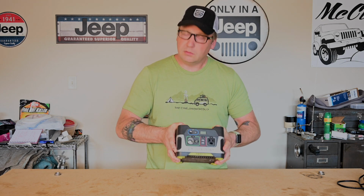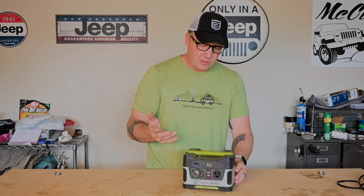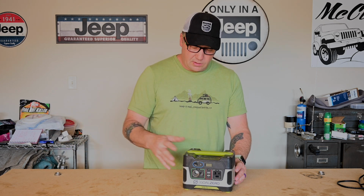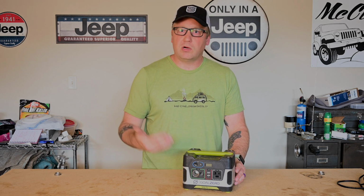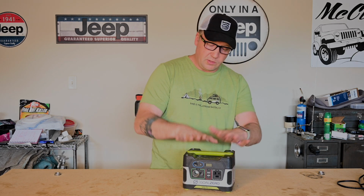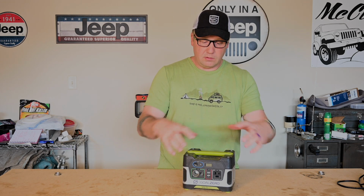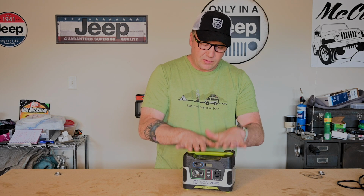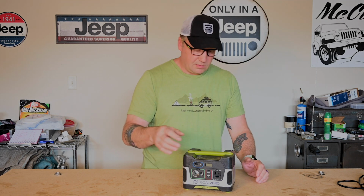First of all, it's small. It's not exactly lightweight because it's a battery, but it is quite small. I usually keep this on the floorboard of my Jeep, or maybe in the passenger seat if I'm alone, or just throw it in the back seat if someone's with me. I keep things charged on the go. It's got this nice retractable handle which keeps it compact. Some of the other ones on the market have the handle integrated into the top, which makes it difficult to lay things on top of it. This is a design feature that I actually like about the Goal Zero ones.